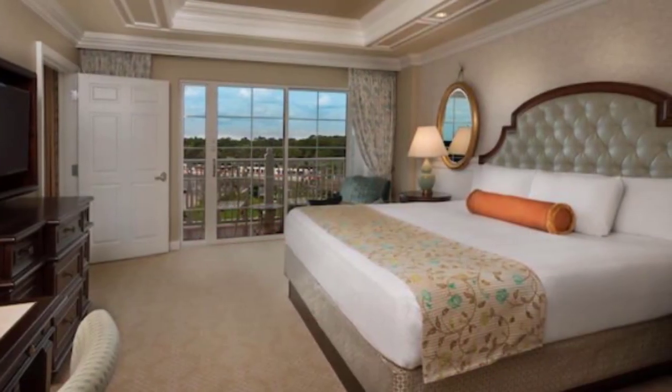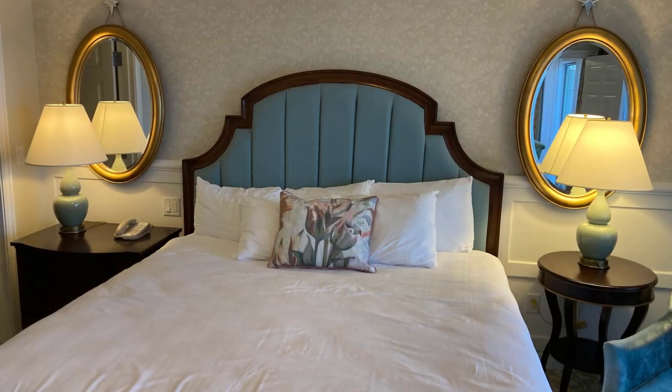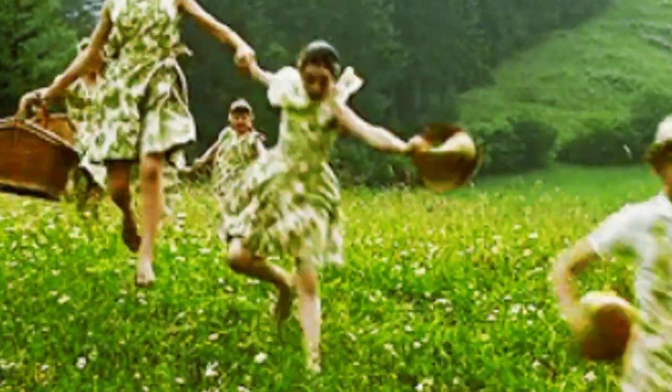Let's move on to the bedroom. Here's the original bedroom, which was pretty nice to begin with, and here is the updated look. There are not too many changes here — mainly a new headboard and new curtains. Here's a look at the pattern of the new curtains. Replacing perfectly good curtains, but sure — I could figure out something to do with those. The carpet in this room has also been changed. Here's a look at the new pattern: nothing too notable, just a nice pattern that matches the new room.